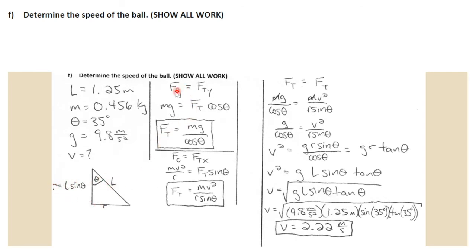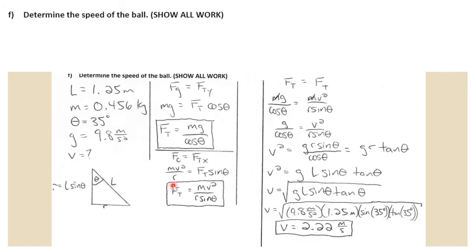So your first move for these problems should be to take the y direction equation first. It's the simpler one. And you solve it for the tension. All you really have to do here is divide both sides by the cosine of the angle. So we have mg over cosine theta is equal to the tension. Then I did the same thing for the x direction. I wrote out the full equation, mv squared over r equals FT sine theta, and then I solved it for the tension, this time dividing both sides by the sine of the angle. That gave me mv squared over r sine theta.